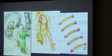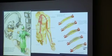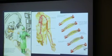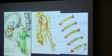This yellow stuff represents plaque buildup. This is a very small wire across the blockage. This is how we do a stent procedure. This represents an inflated balloon, and I'm going to show you this in a real-life case in a second, that pushes that plaque out of the way. And in this case, they did a balloon. We call it POBA. It stands for plain old balloon angioplasty, is the official term. Pushes the plaque out of the way. This was how things were done 20 years ago, and that was the end of the procedure.